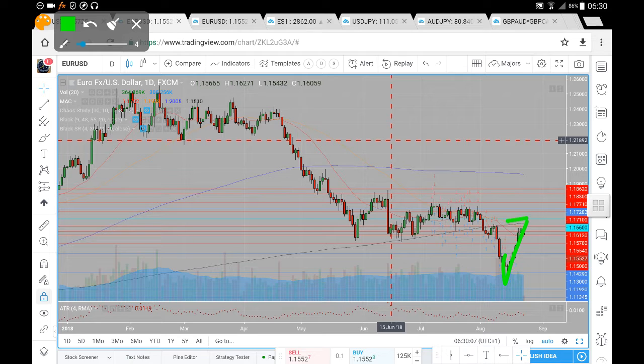Had us trade all the way above the 1612 and come pretty close, within a whisker, of that 400 period moving average on the daily chart, which previously acted as support. More recently, if we did have a true test, we were looking for that to act as resistance. Like we were saying, we've had a couple of days of pretty strong bullish price action, prices closing near their highs. We did see prices pull back a little bit yesterday into the close, and we are seeing a bit more follow through now on the euro against the dollar.